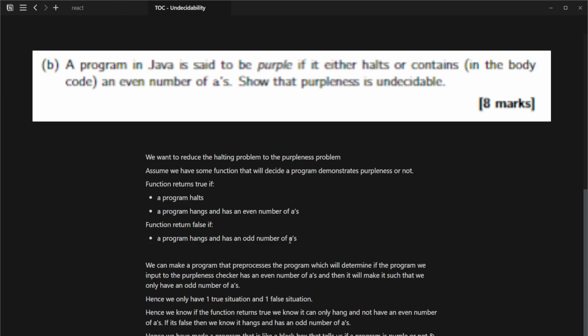Hence, because we have a program that can decide the halting problem, we reach a contradiction because we know the halting problem has been proven to be undecidable.